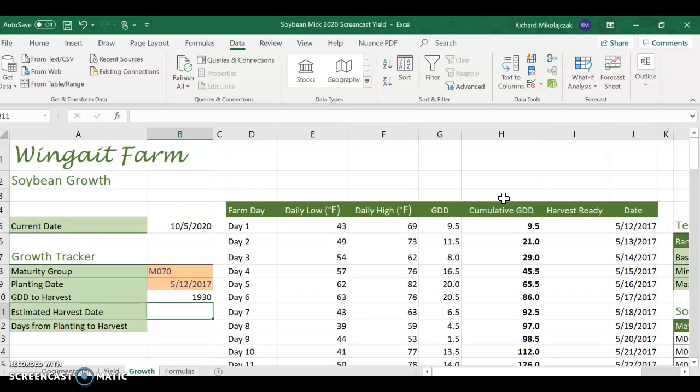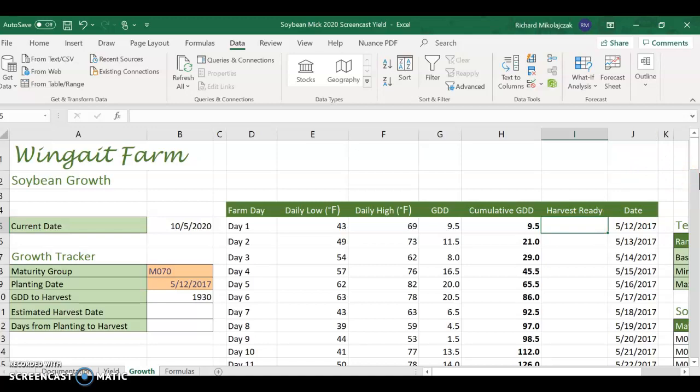So that was B10. Number 20 in cell I5. We're going to write another formula here. It's going to want us to enter an if function that tests whether the accumulation GDD value in cell H5 is greater than the maturity value in cell B10. So let's get a formula for there.